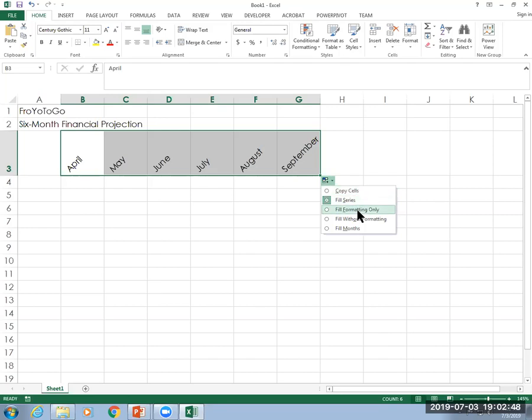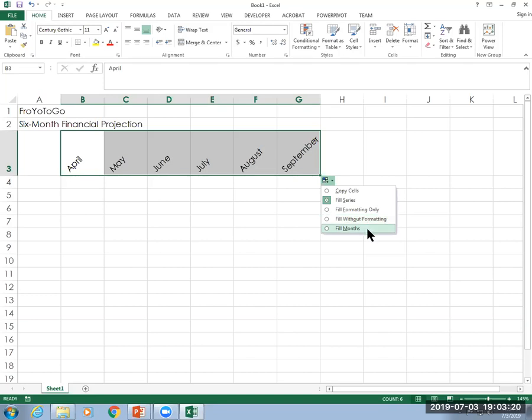If I wanted it to fill the formatting only, it would do only April, but May, June, July, August, and September's area would be formatted at 45-degree angle and would be spaced out like row 3 is. If I say fill without formatting, it would do April at 45-degree angle, and then May through September would say May through September, but they'd all be, you know, normal styled.